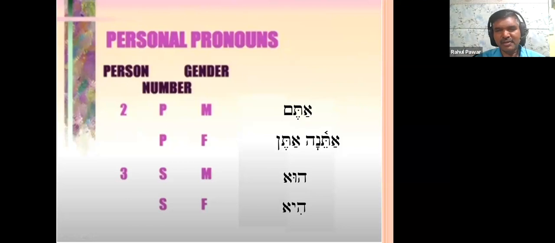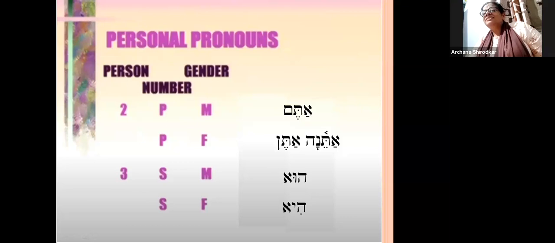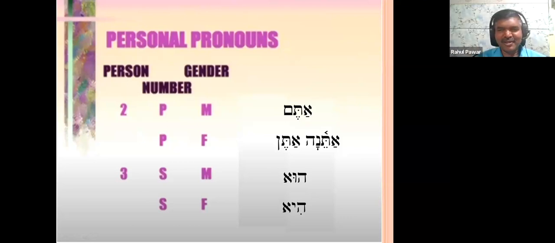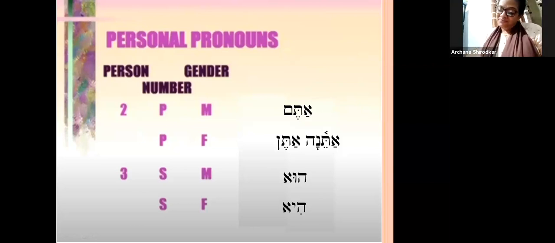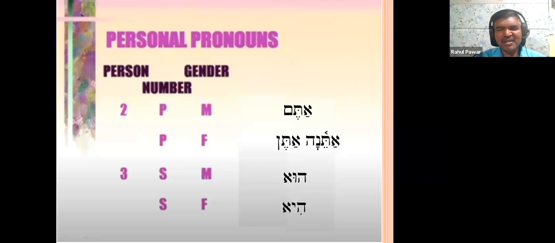Now, this personal pronoun chart you need to remember by heart and start practicing with the spelling and all the alphabet. I should not say, but I'm saying that this chart may be asked in the exam. You will lose heavy marks in the exam if you don't prepare this chart. And it is very important to remember because if you remember this chart, it will be helpful to you in chapters 13, 14, 15, 16, 17, 18, and 19. All the next chapters about verb conjugations and pronominal suffixes on the noun will be very easy for you.